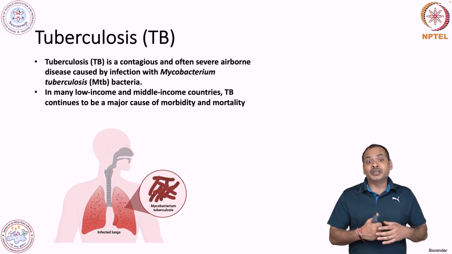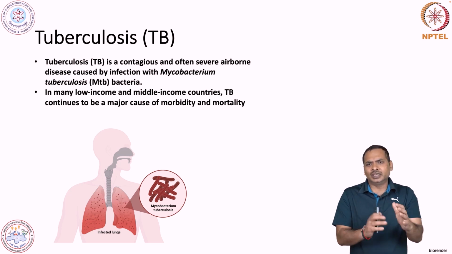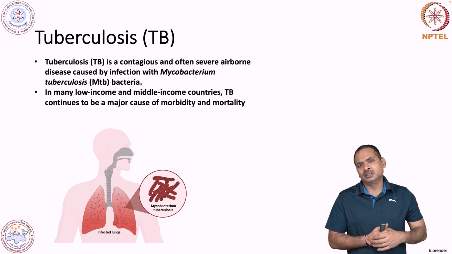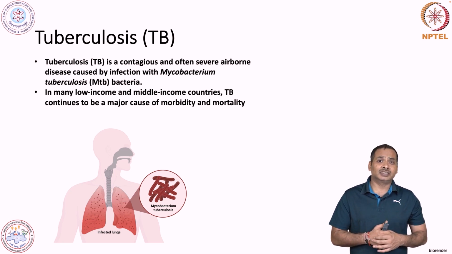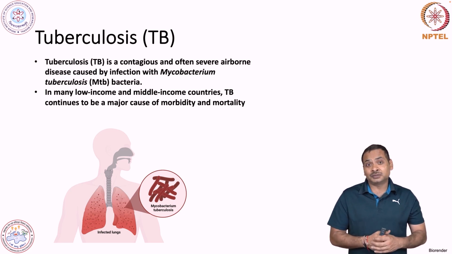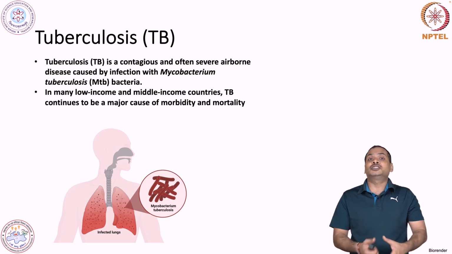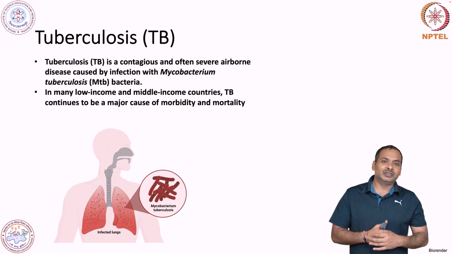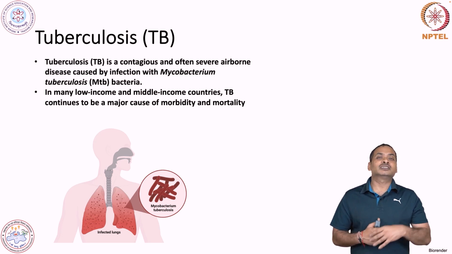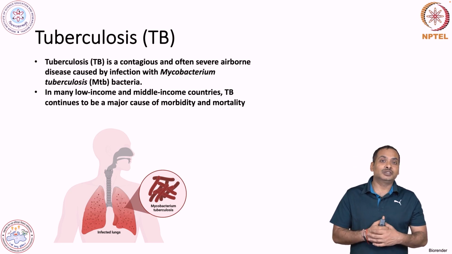TB continues to be a major cause of morbidity and mortality. But this is not fully true. In a developed country also there is a reasonably good number of tuberculosis cases, and there are some drug resistant or multiple drug resistant tuberculosis cases as well. In a subsequent session I will talk about the drugs, the first line of drugs, second line of drugs, and how to treat multiple drug resistant tuberculosis.